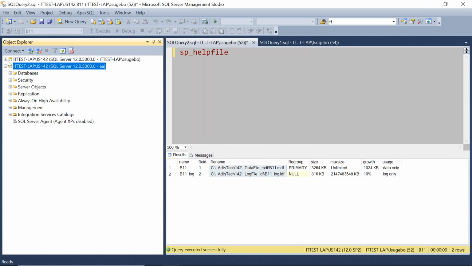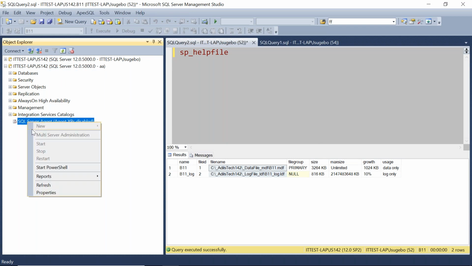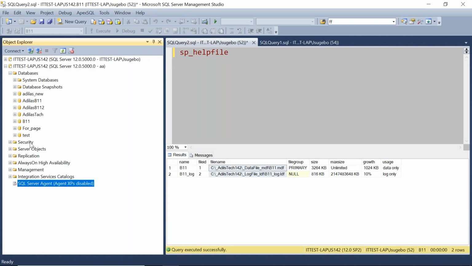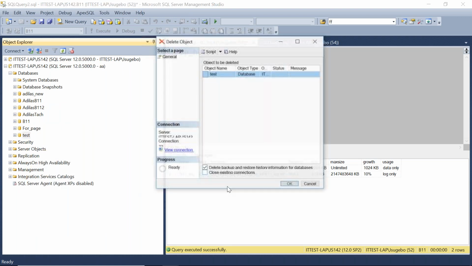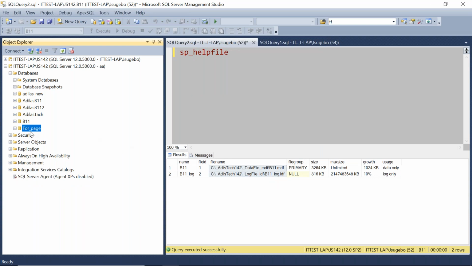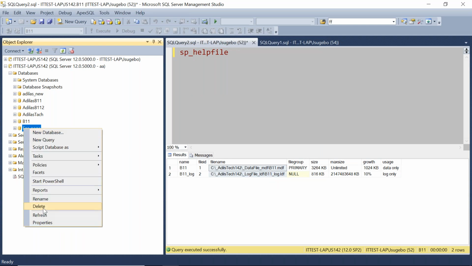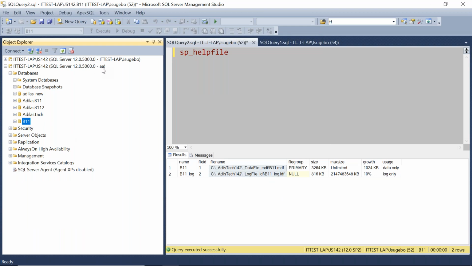Similar to my previous access, I have all access, and I can even see all the detailed things. If I'm interested, I can even drop the database, right? I logged in as sysadmin, so I have all the access, I can do whatever I want. I logged in as AA, keep that in mind.